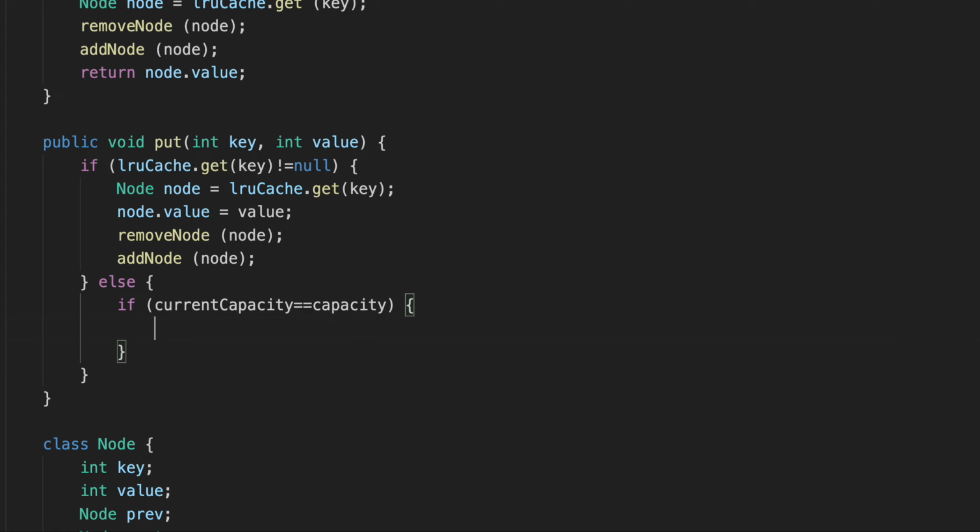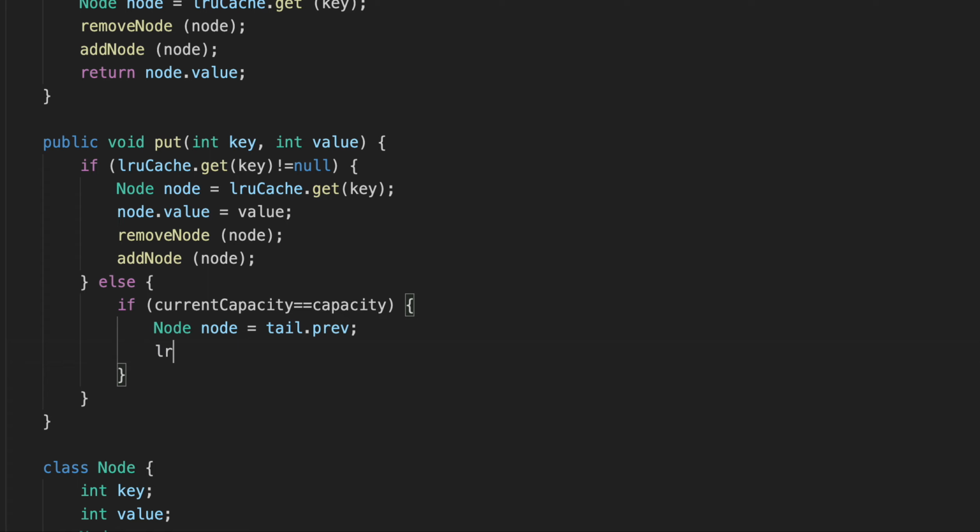So to do that, how can we find out that node? It's easy. We are taking our tail, and whatever is previous to our tail is the node that we need to remove, right? So we are taking that previous node, and we are going to remove that from our map.